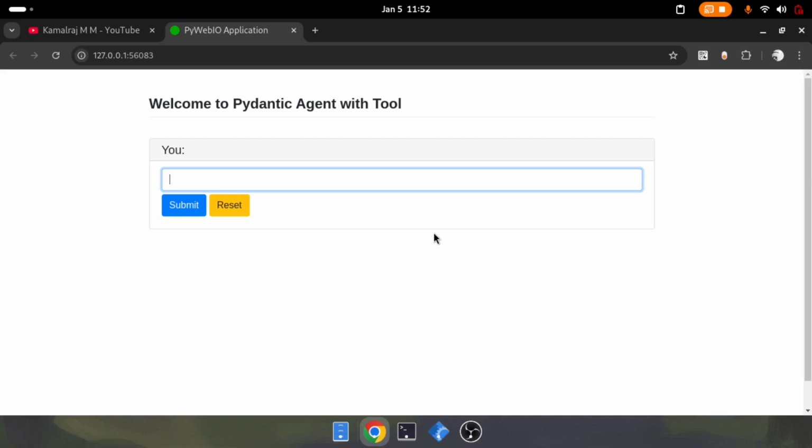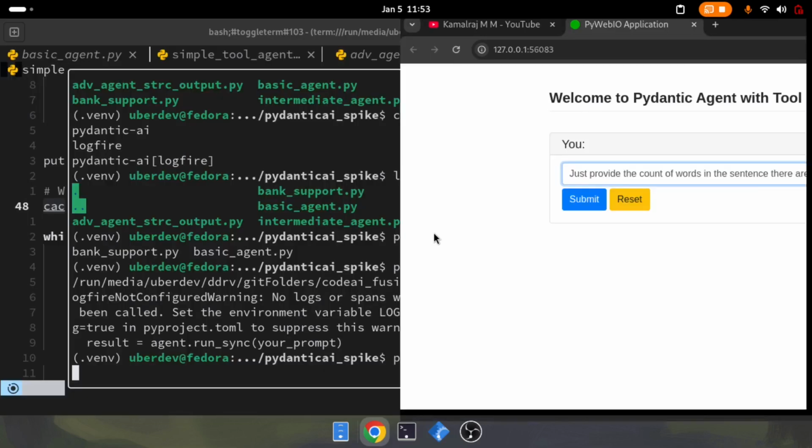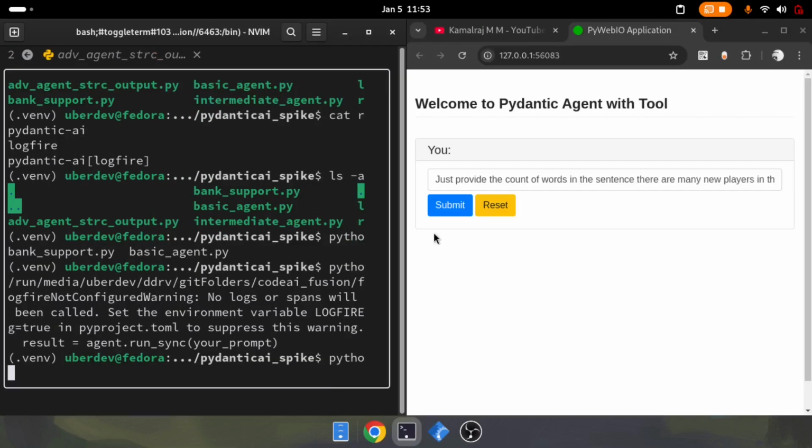So I am going to simply ask, just provide the count of words in the sentence. There are many new players in the LLM ecosystem.